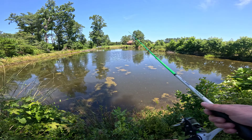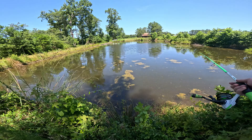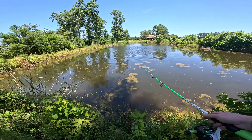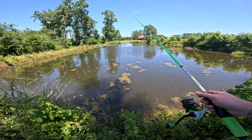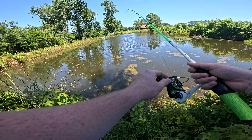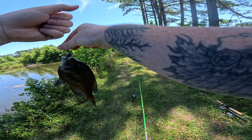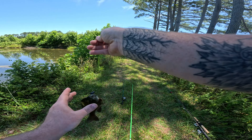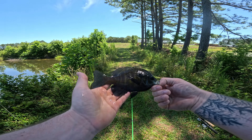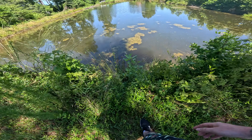He obviously wasn't supposed to be in this pond. Oh there we go, we got one — oh, it's a brim, a big one! Nice. Well that answers that question — there's brim still out here. I want to say that he is 100% bluegill, but he's so dark I really don't know, but he would make a nice fillet. Yeah, I think he's purebred bluegill, so that's good — see ya buddy, he's decent sized too.